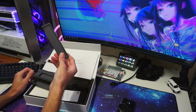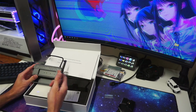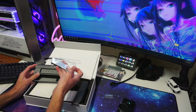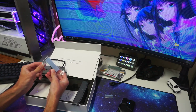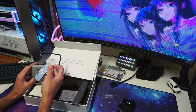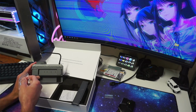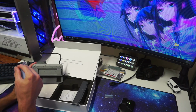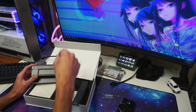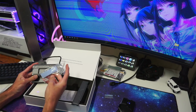We have a solid metal plate that is going to allow the heat sink and cool our NVMe. Now, here's another thing I'm already seeing that I like. There's actually screws where you put the SSD in for little standoffs, similar to a motherboard. If you watched my last review on the NVMe dock or enclosure that I had, the one thing that I didn't like about it is those pesky little rubber feet. So that right there is a huge plus for me.